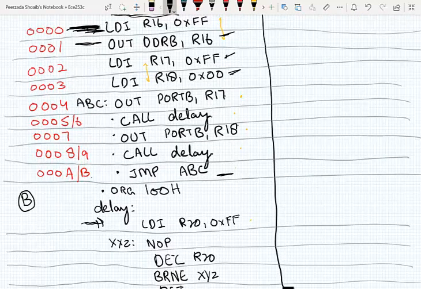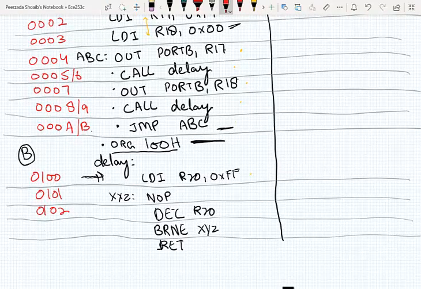And after this instruction our compiler will encounter this .org 100h, so it will understand that the opcode of the next instruction needs to be stored at 100h. So it will store this instruction, that is the first instruction of the subroutine, at memory location 100h, that means 0100. And the next instruction will be stored at 0101, the next instruction at 0102, the next instruction at 0103, and then the last instruction in the subroutine.